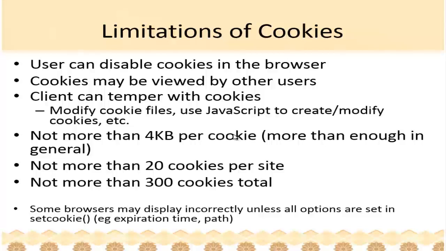The next one is, most browsers will not accept more than 20 cookies from a given site. So from your site, at maximum you can go for 20 cookies. Again, this is browser dependent. Some browsers may accept more, but on average, they will not accept more than 20. And at any instance of time, the browser in general will not store more than 300 cookies. If the number goes beyond 300, the browser automatically deletes them.